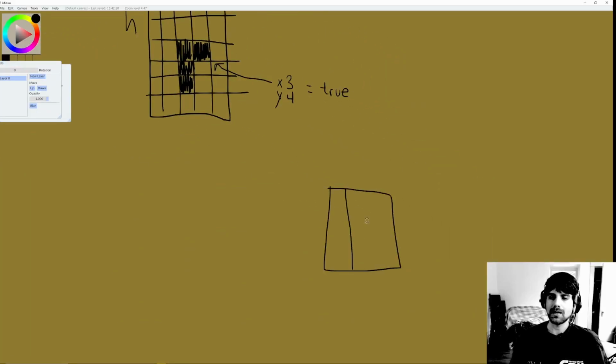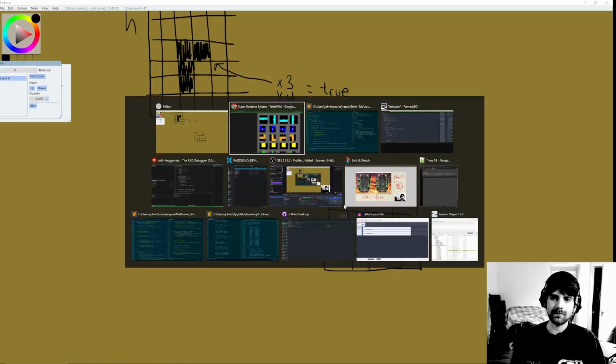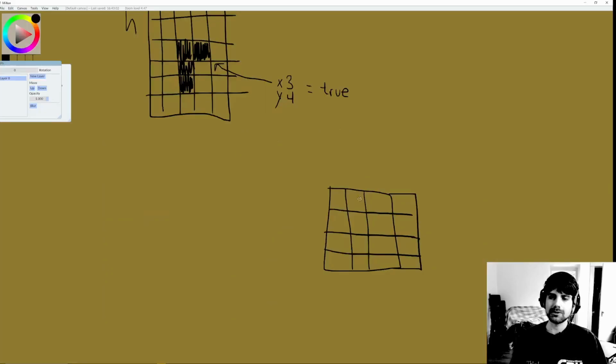So let's say we have a two-dimensional array that is 4 by 4, and for the L shape, let's just say that all these are true and all these are false. And that is a way to do it. That is a way to hold that particular piece of information.